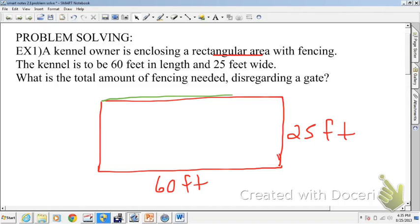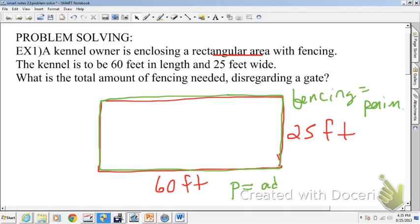Will I be needing perimeter of a rectangle or area of a rectangle? So note to self, fencing, your distance around the object, we're going to be looking for perimeter here. And by now, I'm sure you're aware that perimeter means add all sides of your polygon, which here there's 4 sides. Area is the interior space, and we're not interested in that. We're interested in the fencing going around the object.